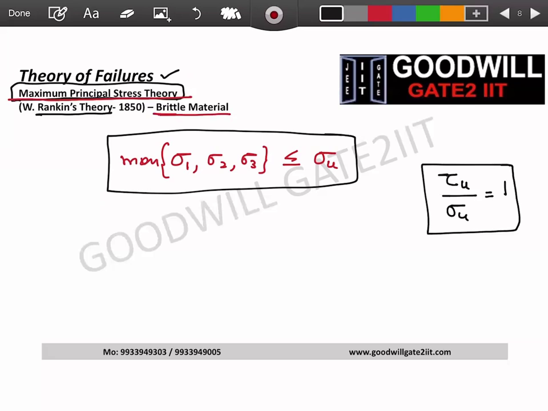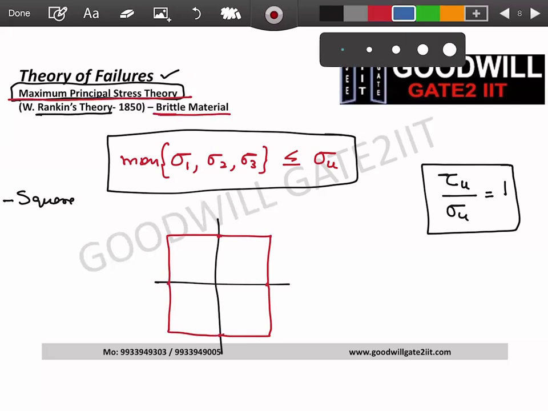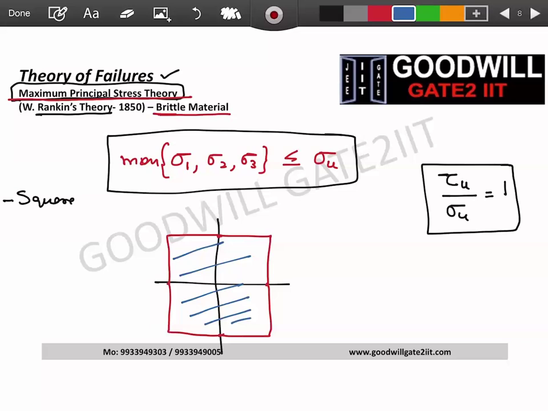And the diagram for this is a square. Let me write it. It looks something like this. So again, we go to the points and we join them. So this simply says if your stresses are within this zone, and guys, you can even check this, if you calculate this distance, it will come out to be 1.